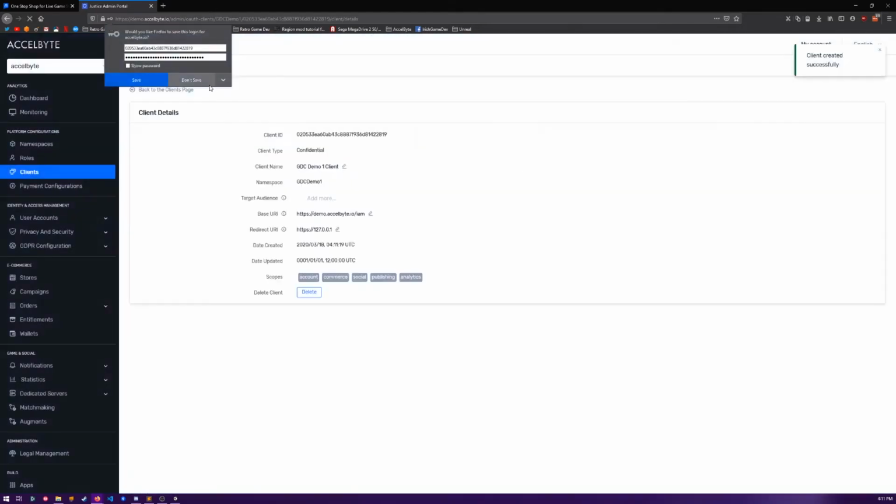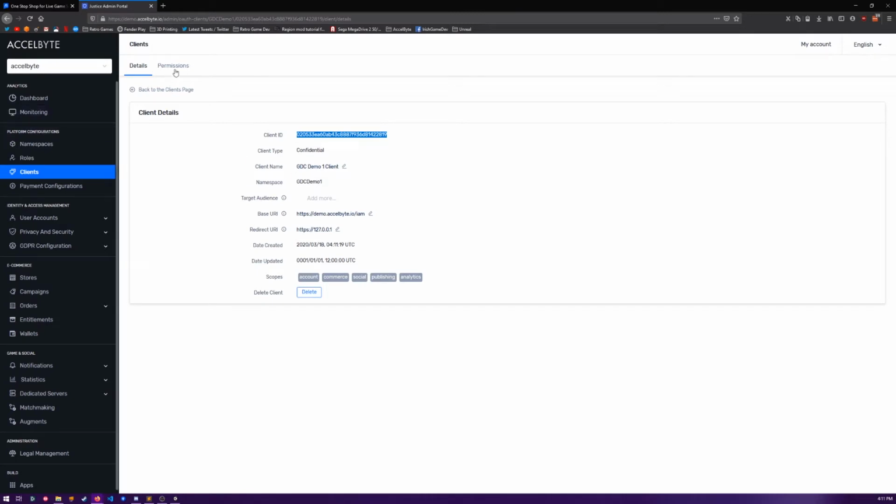Takes a second, and we don't save any of our passwords on my multiple password managers. And you can see that this is the credential that we are going to be using. So the three key fields we're going to be using in our application here is the client ID, which I've copied, our secret, which we can't see, and our namespace, which I've also copied.